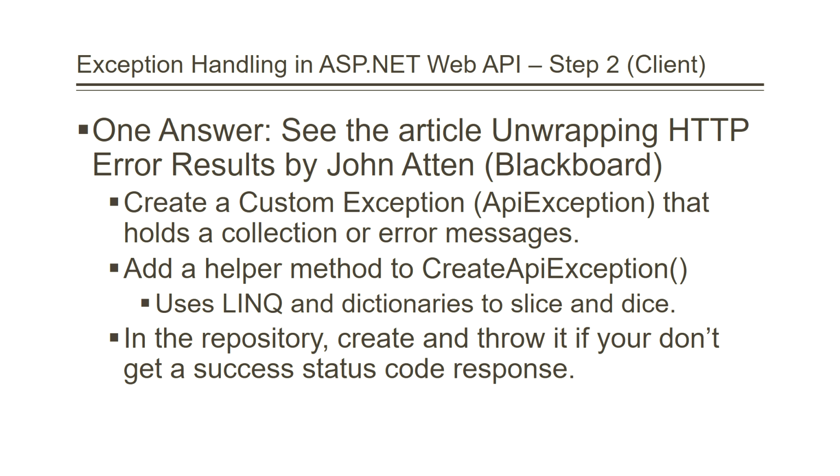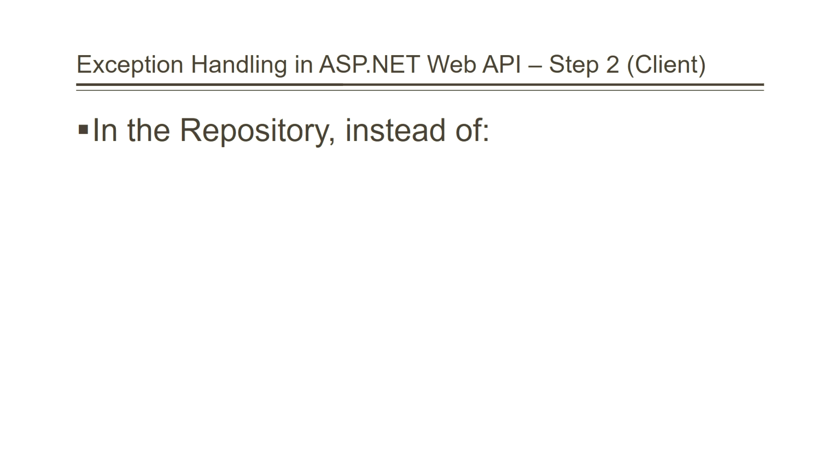The idea here is you just pass in the response, and it does all the work of slicing and dicing and pulling all the information it possibly can, figuring out what kind of exception it should create, and putting all the data into this simple errors collection in the API exception itself. Then the final thing is in the repository: create and throw this new custom exception. We'll look at some code examples of how you actually do it, but again, I really emphasize it's good to read this tutorial.